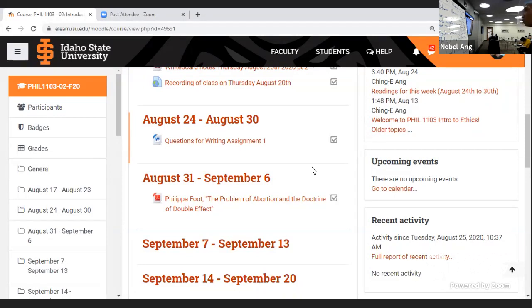Chapter 2 is actually quite straightforward. What he does is basically lay out what utilitarianism is, explain it very briefly, and then try to answer objections that people may have to utilitarianism, problems that people may have with it. So there are basically 3 objections that he tries to respond to.